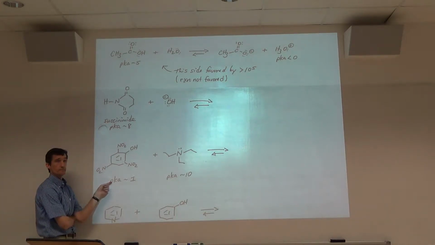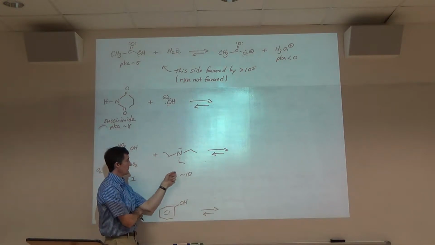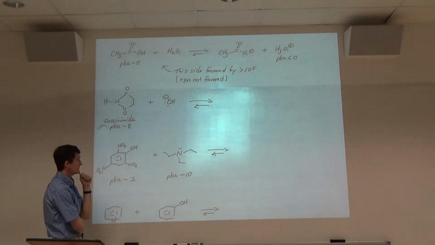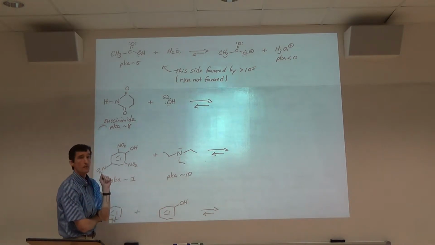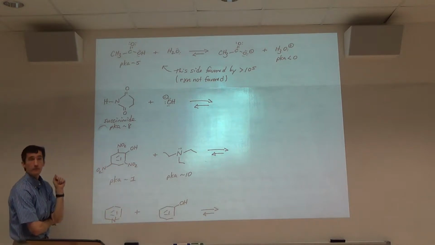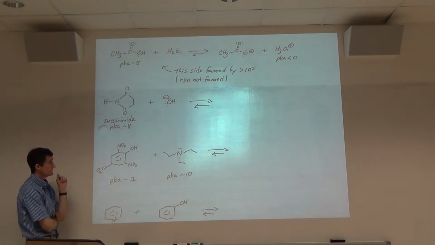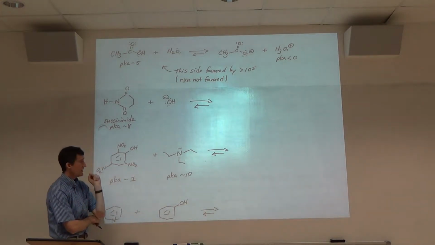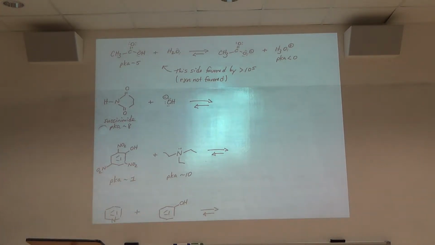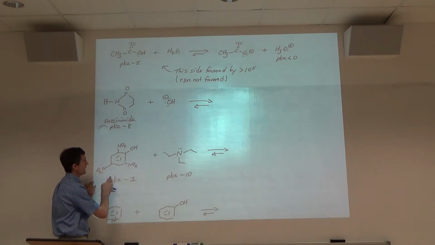Why do you say this one? Stronger acid. Okay, is this an acid? So if this is the acid, then what is this? And that's the stronger acid. Isn't the one on the right the stronger acid? It's got a higher pKa, lower pKa, stronger acid. That may actually work, Joe.